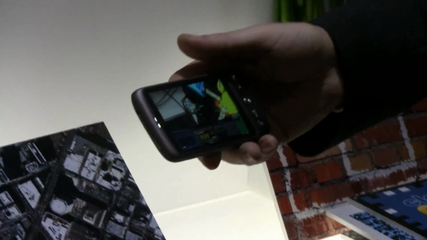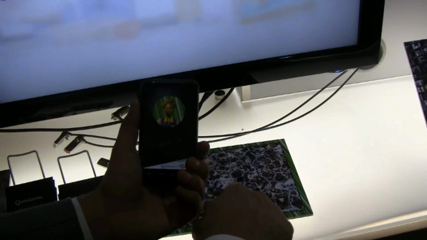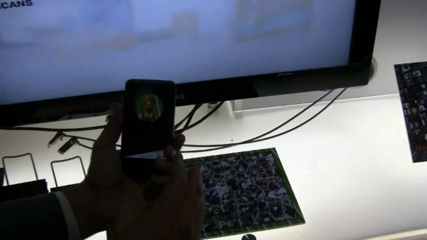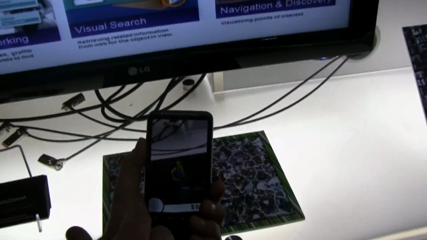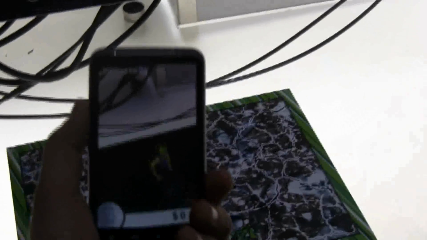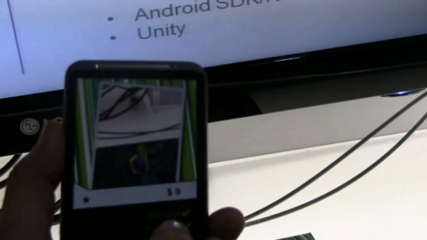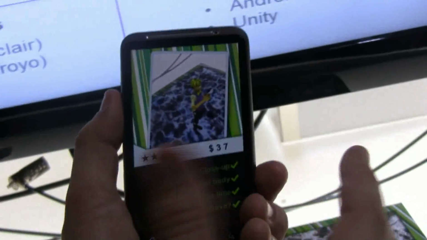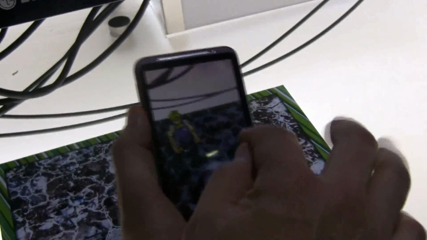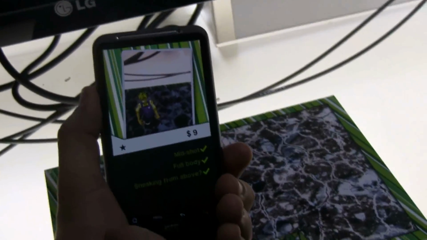Can you show it a little bit closer again on the game menu? The goal of the game is to try and take pictures of the celebrity that's going to appear here on the floor. This was actually done for the developer challenge. It's one of our developers. So you see the guy here, and he's just sitting there looking good. And what I want to do is take a picture. So I get $9 for that picture, mid-shot, body shot. So I want to go to different angles. And what I want to do is take the best picture I can without making him angry. Because what happens is he'll get angry at me, and he'll actually try and jump on my phone. So let me show this to you.